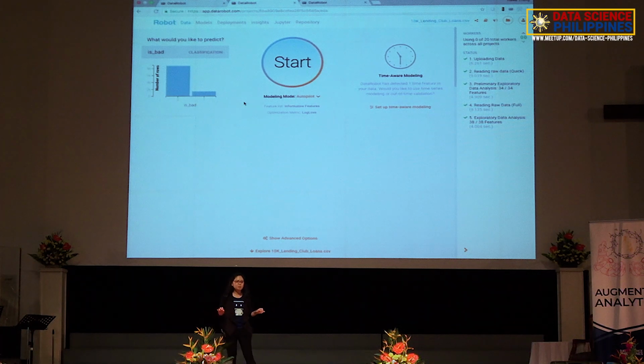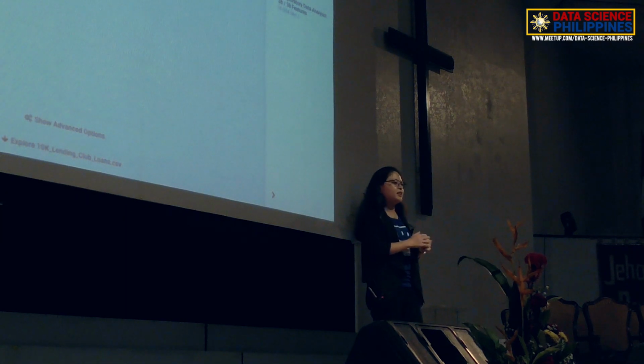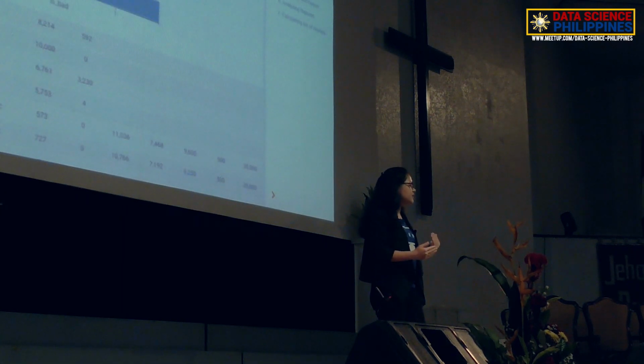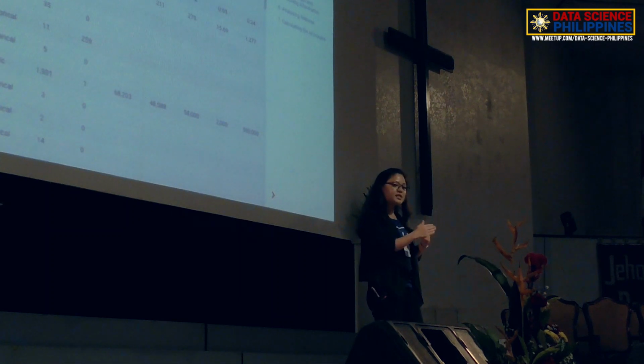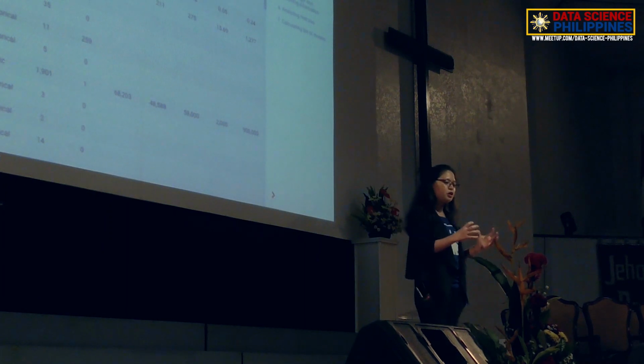The next thing is the most important one. If you see the middle, that start button is the most important, because when we click it, we are asking the machine to learn all the different algorithms we have within DataRobot and to build the best model out of it. Within DataRobot, we have a few hundred different algorithms, and we will test probably about 30 to 40 algorithms at a go. And of course, we will use different proportions or different populations of data to do the testing.